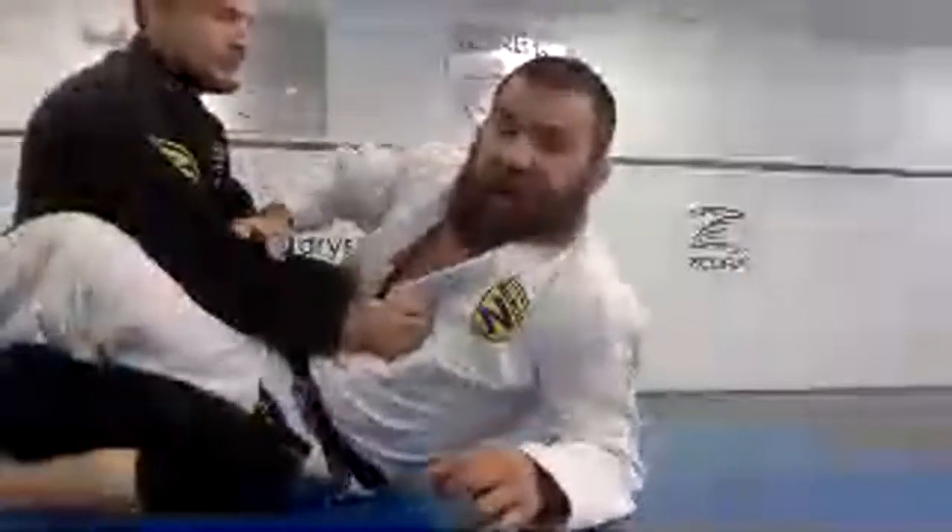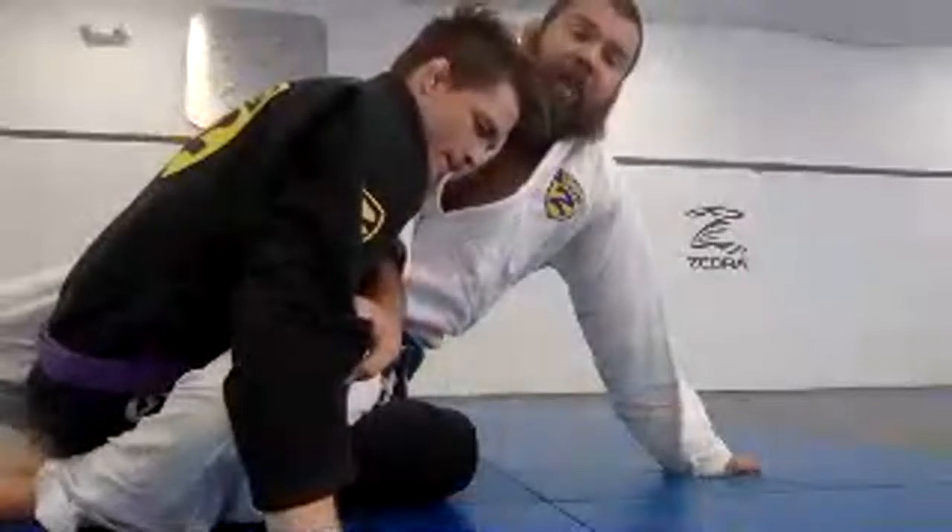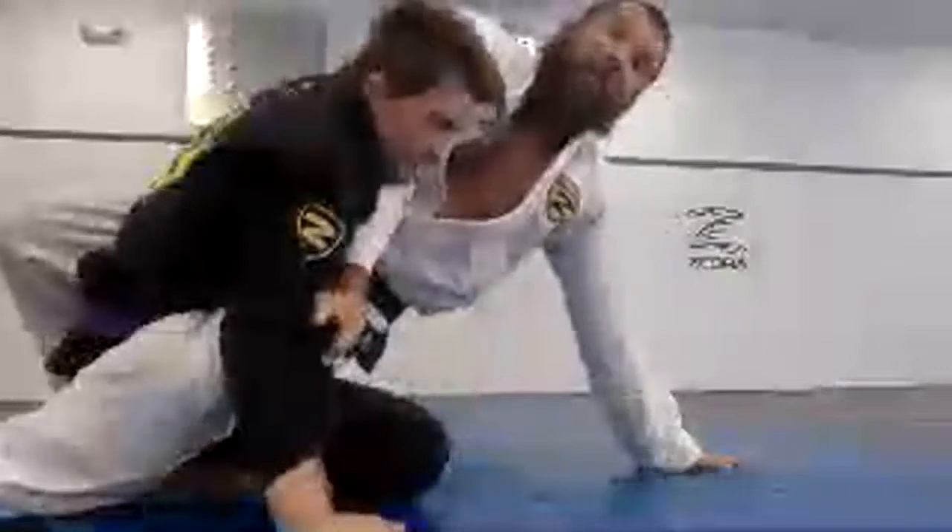Because Max wants to base, if I can sit up and come up here, he wants to put that hand on the ground. When Max tends to put that hand on the ground, look how strong that pull is — he can't beat me with the elbow grip because my elbow doesn't break. Another key point: when you bump, try not to bump on his belly — bump on his chest. The higher I get, the stronger my pull. I pull him over and put him down. It's a variation of the bump sweep — I go high, he tries to put his hand on the ground, I let him, because I know he can't beat me.